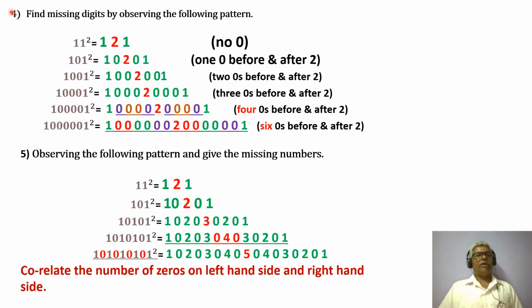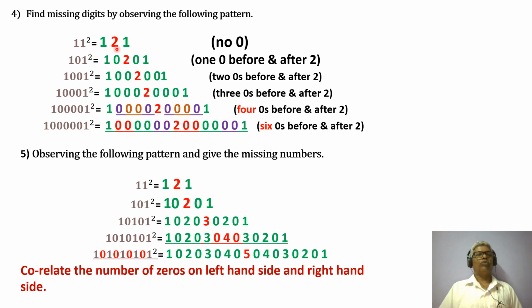So we are trying to solve another problem. Find the missing digit by observing the following pattern. You will be given this type of pattern, and you will have to study it and answer the questions, or generally this is a fill in the blank. This underlined part was actually a blank, which I filled just by studying this pattern. Okay, what is this pattern?